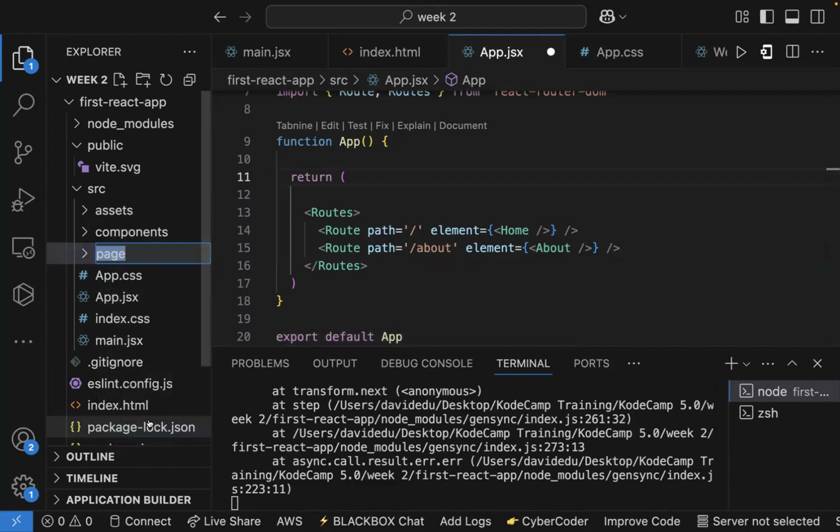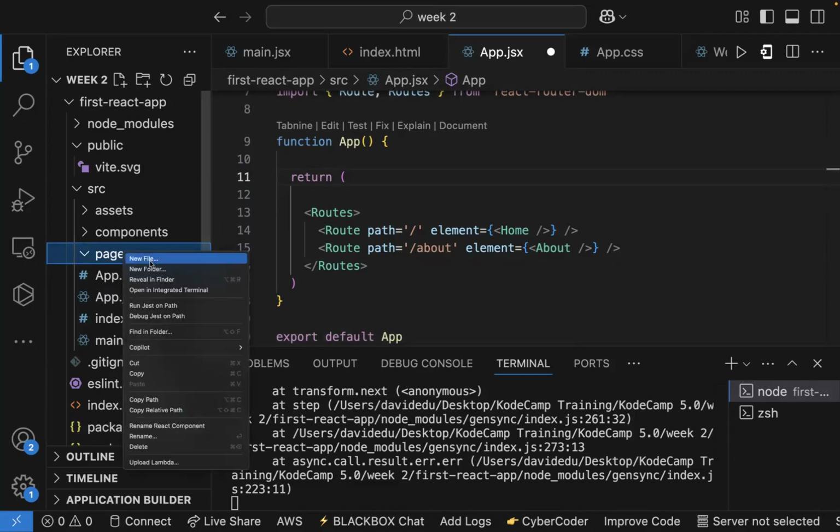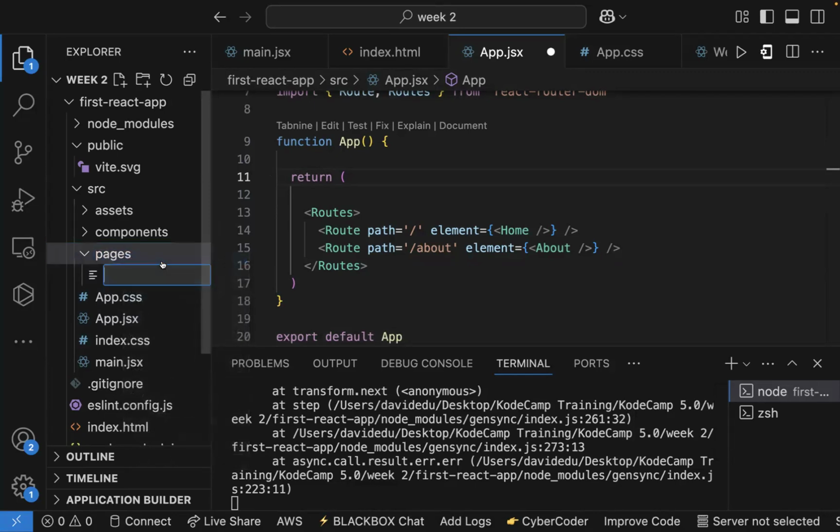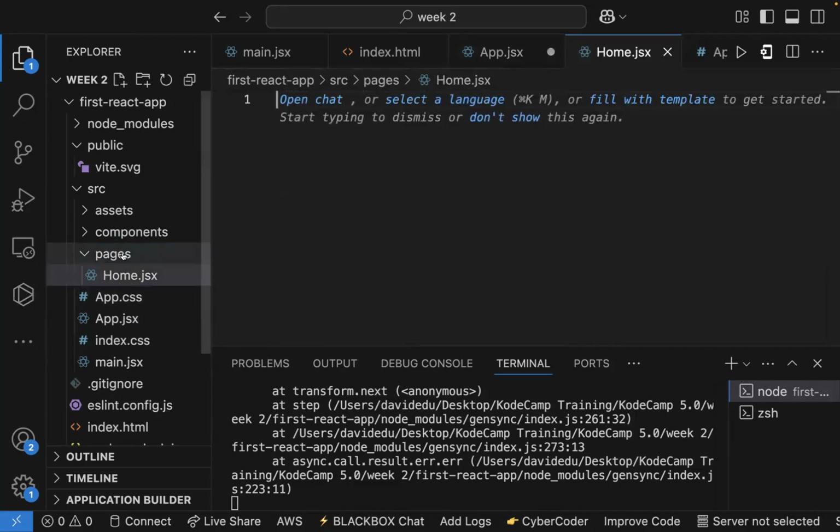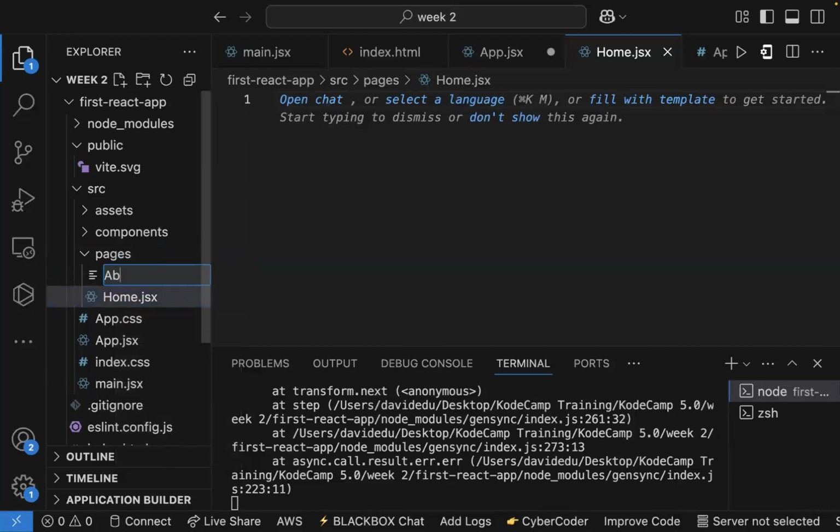So let's create a pages folder. And then within this pages folder, I want to have two pages, correct? We want to have our home page, that is home.jsx. And then we want to also have our about page.